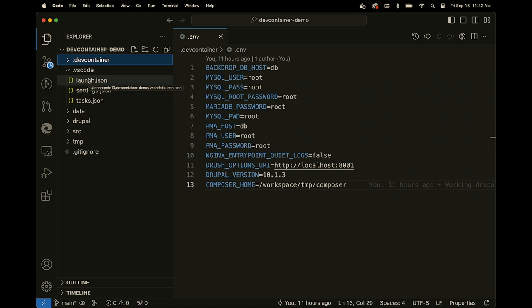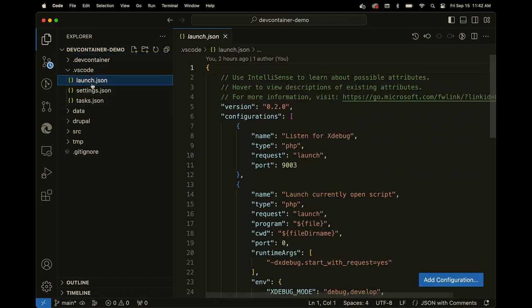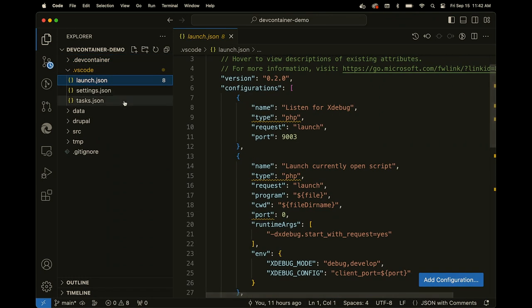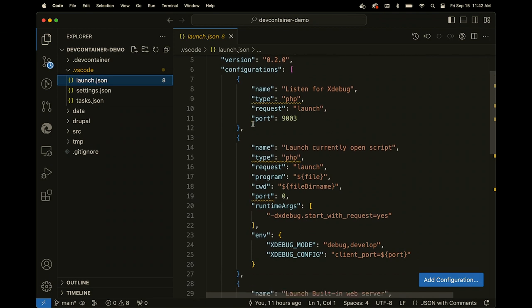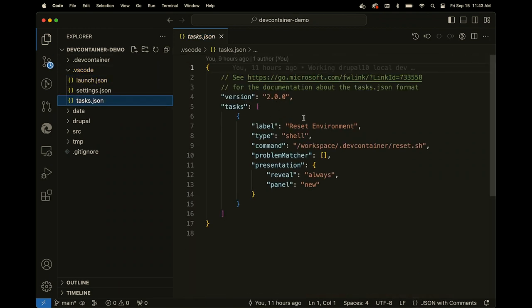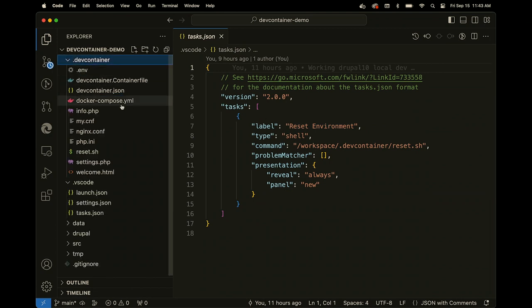But you can be opinionated as a tech lead about what tools your fellow engineers are going to use by putting them in the container. Either place is a place to put these VS Code customizations. So here's where I've put the task to delete the database and reset for install. Simple enough, it's a little shell script.